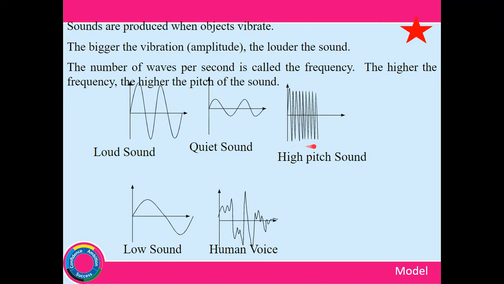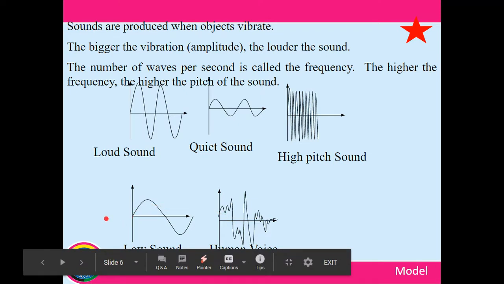You can see that this sound here is going to be loud. This sound is going to be quieter than that sound because the amplitude, the distance between that line here and that line there is smaller. And here you've got a high frequency, high amplitude sound. And you can tell that this frequency is higher or high pitched in comparison because these wavelengths are closer together. So the distance between these is much shorter. So the one at the bottom here we've got a low frequency sound. And this one is just a voice, a human voice.